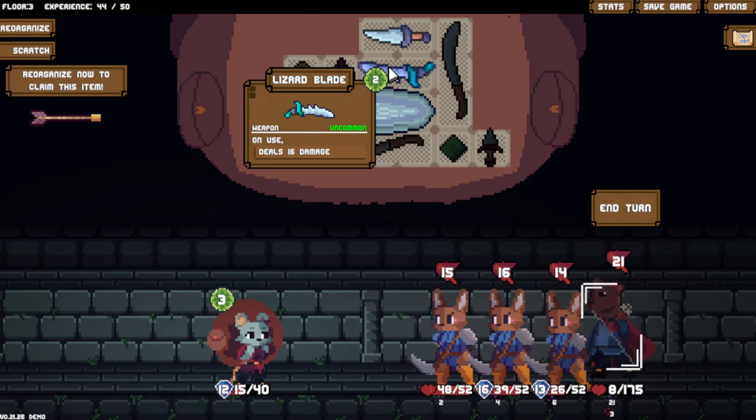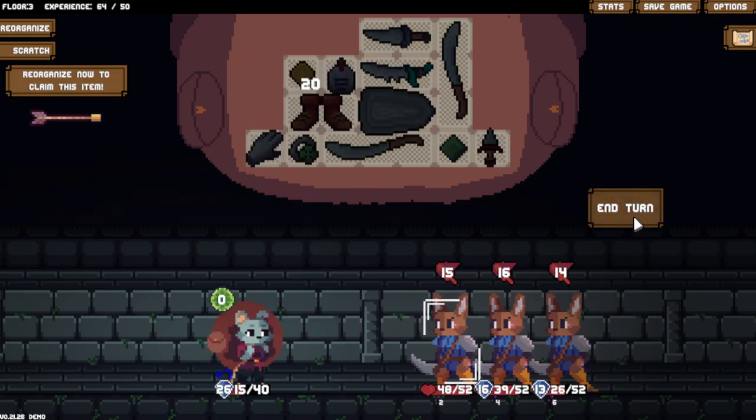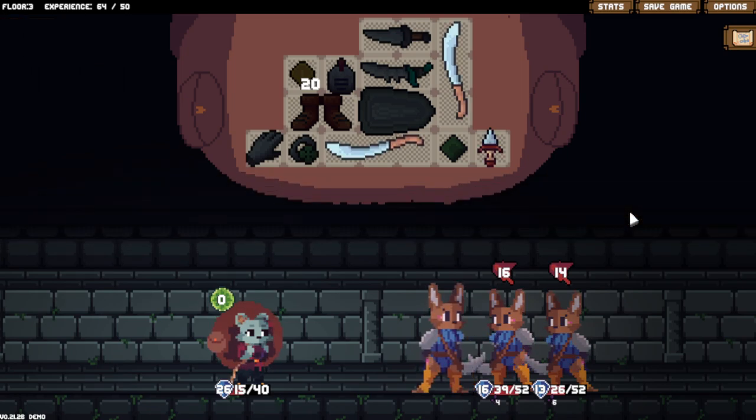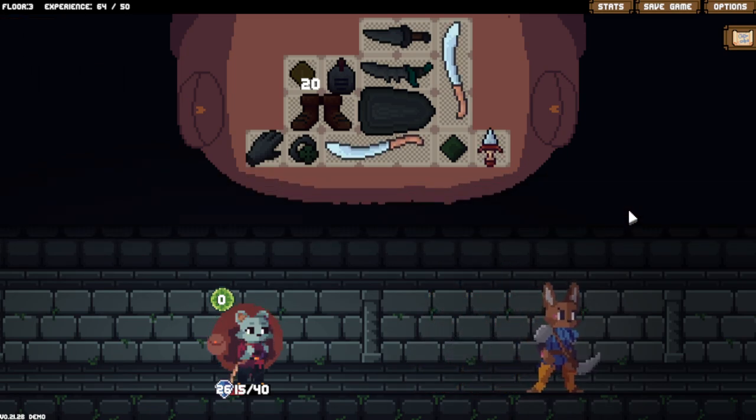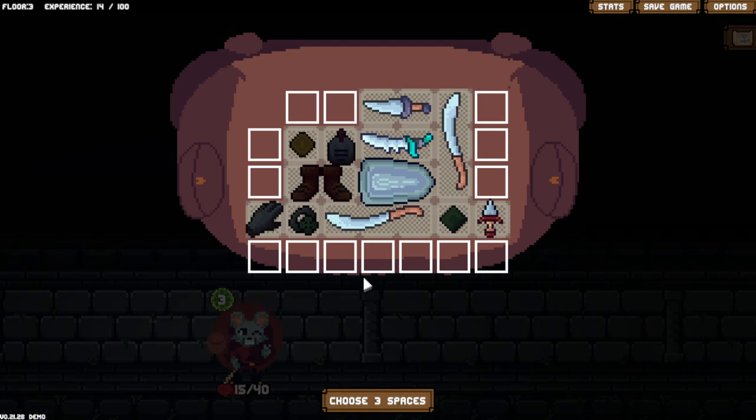Would it have been better to get rid of the weaker two? I don't know. We'll see. It depends if they run or not. Yeah, they ran. The answer is no. I chose correctly. Once the boss is dead, they just leave.